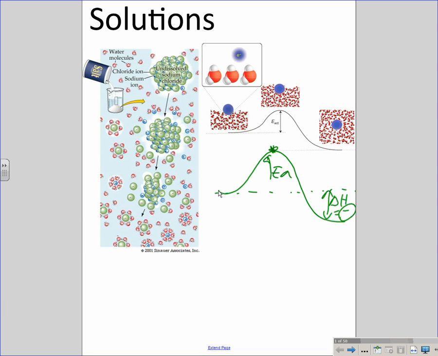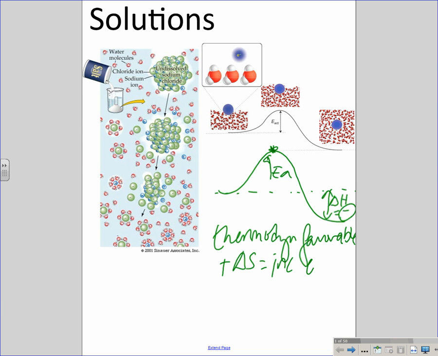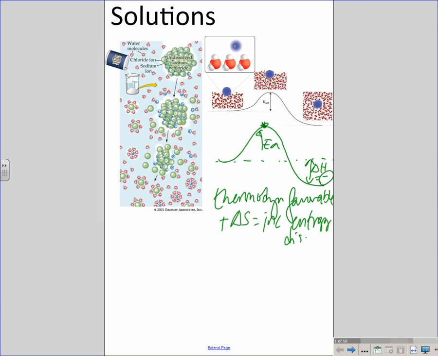Okay, that's actually, we're not going to call it spontaneous necessarily. We're going to call it thermodynamically favorable. What are the two driving forces that say I'm a favorable reaction? What about enthalpy, and what about entropy? Positive delta S, which means you're increasing in entropy or in disorder, and negative delta H, which means that you're exothermic. These come together to make what other variable? Negative delta G. Negative delta G is our spontaneous or thermodynamically favorable condition.